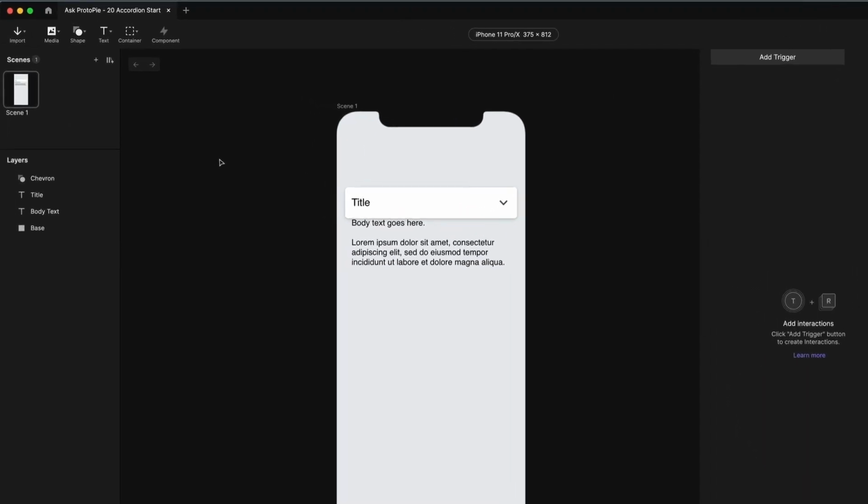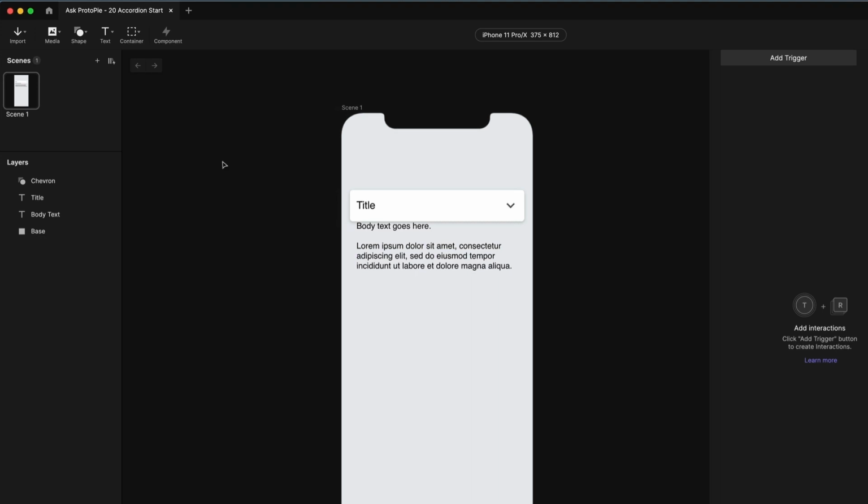In my pie here, I have the beginnings of a single element of my accordion. As you can imagine, a single element will look something like this, and when I tap it, it will expand to show its body text underneath, and if I tap it again, it will contract to hide that text. And there will be a stack of about 5 items of these that will move up and down in accordance with items that expand and contract.